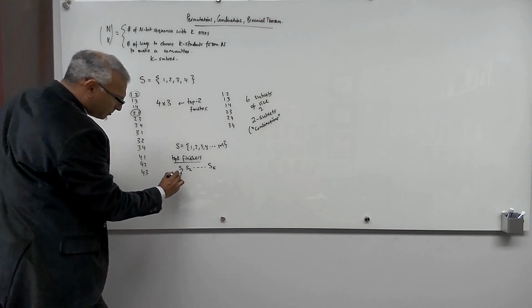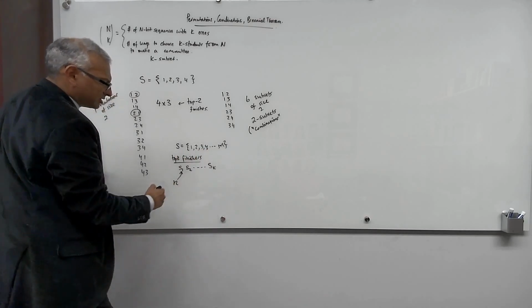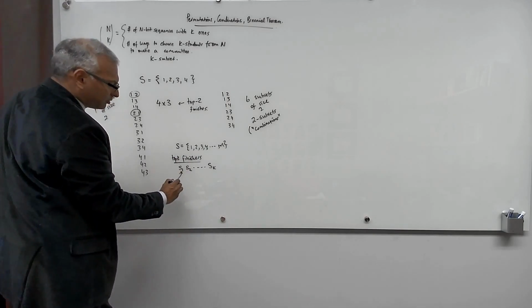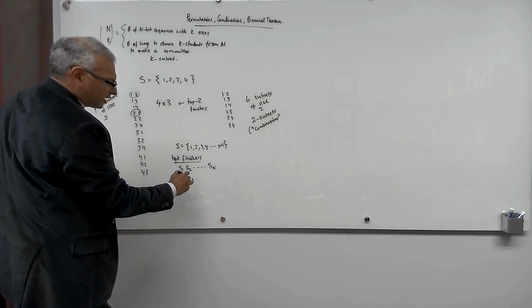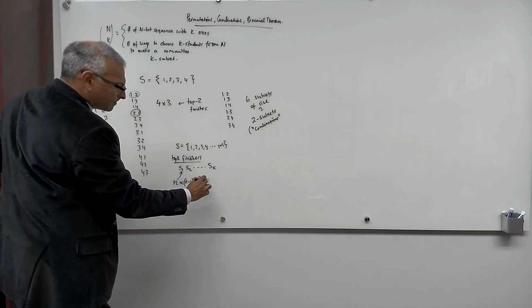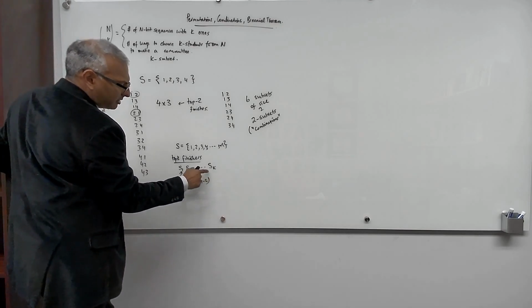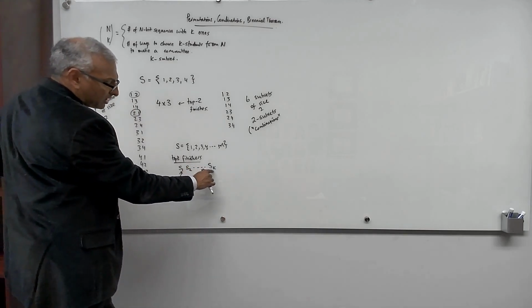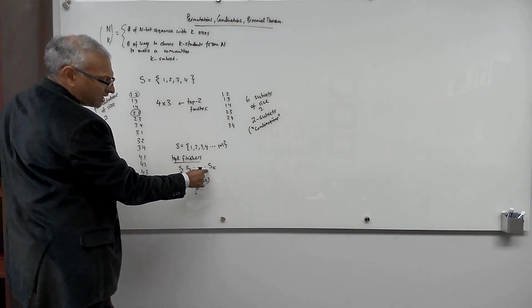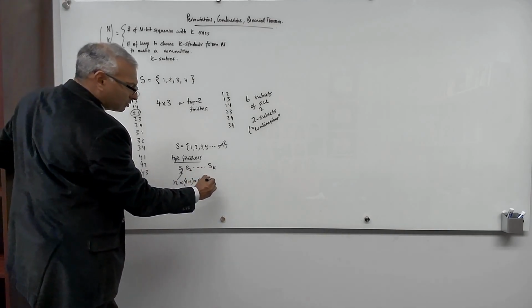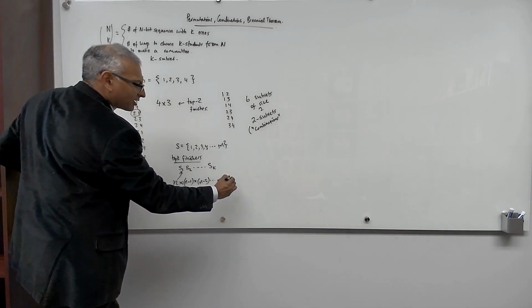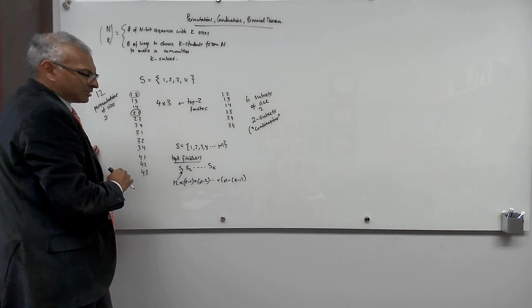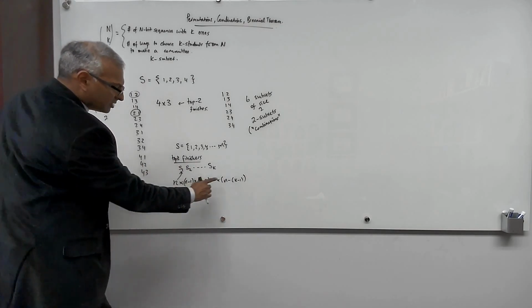So there are n ways to pick this student, because there are n students. But once you pick the winner, there are only n minus 1 ways to pick the second place student. And the product rule says n times n minus 1, and then the third guy times n minus 2, and so on and so forth. Ultimately, you get to how many ways the kth person can be picked. When you're about to pick the kth person, k minus 1 people have already been picked, so you have n minus (k minus 1) choices for the student who came in kth.